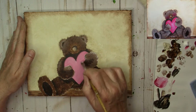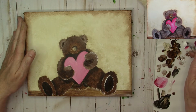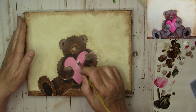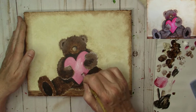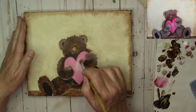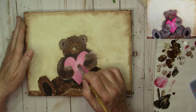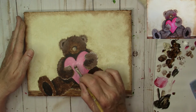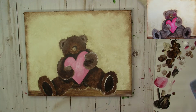Okay, so I made it a little bit lighter in color. And right in the middle, I'm going to grab some white and just make it even lighter there. So I'm just putting some color on and just lightly tap, tap, blending it. Okay, so the center is a little bit lighter. Okay, so that can be drying.